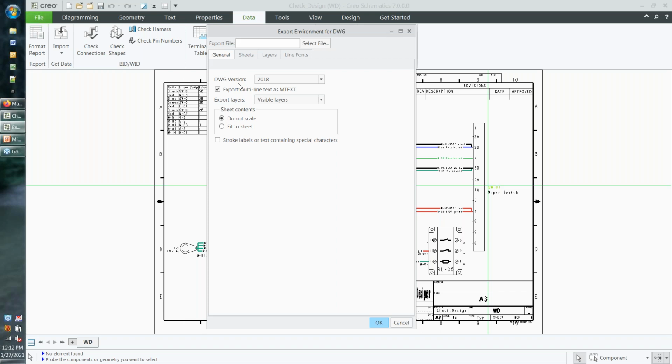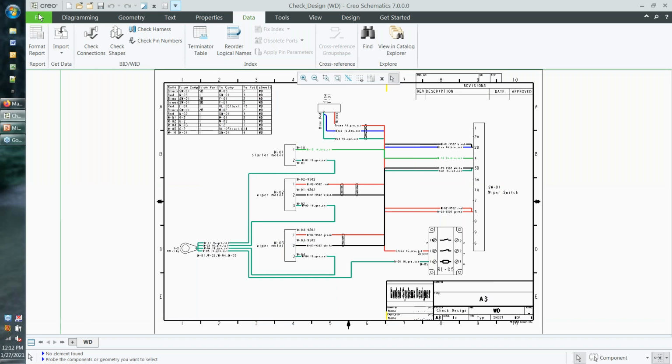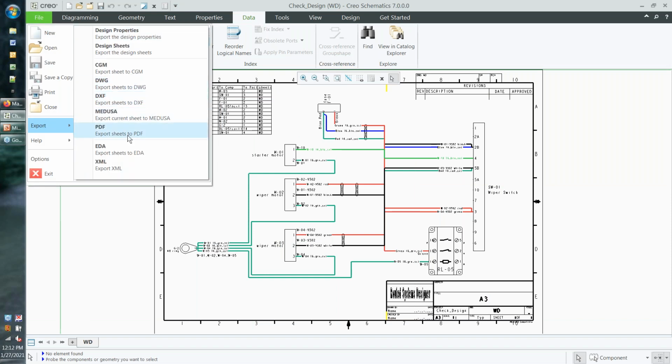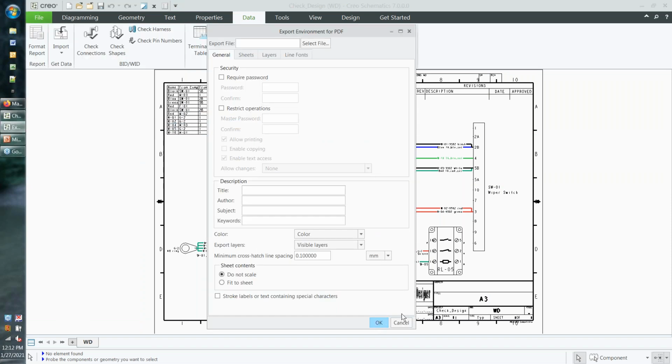Our new default is the 2018 stuff. So that is something to note. If you've historically been getting an older version or defaulting that out to an older version and changing that, then you would continue to want to make that part of your process for sure. Okay, but that's basically where we would come in here and take advantage, if you will, of the new export changes and updates. The rest of this is arguably largely related to the context of improved export as it relates to PDFs and things to that effect.